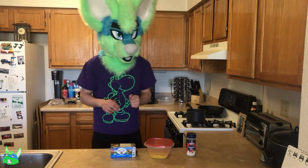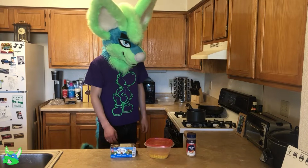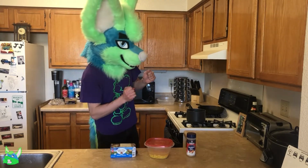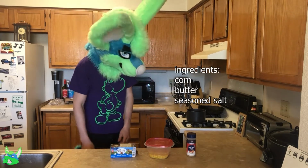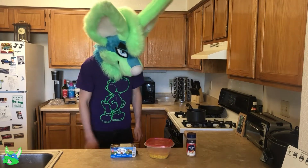So this is kind of a last minute thing because I didn't really choose any sides to go with my last dish, but I thought I could show you a simple recipe that my friend showed me. There's a bunch of different variants of this. This is just fried corn, essentially. It's very easy and it's also really good. I love it. So let me just show you how this goes.